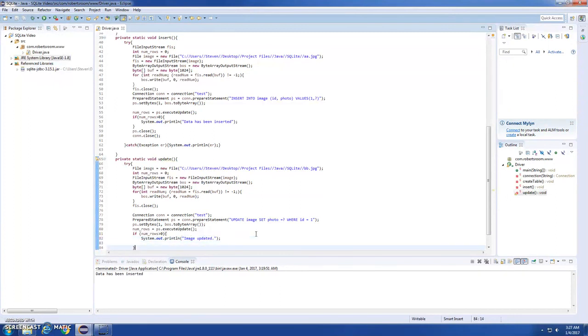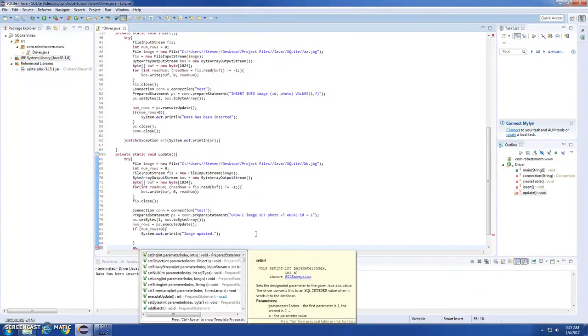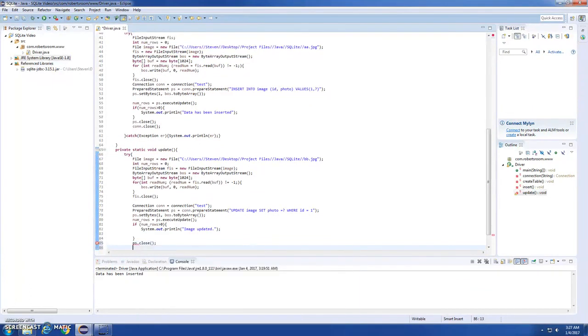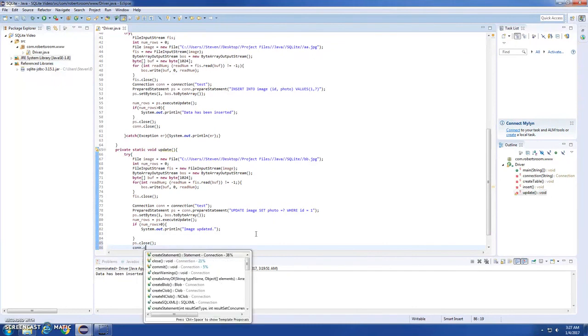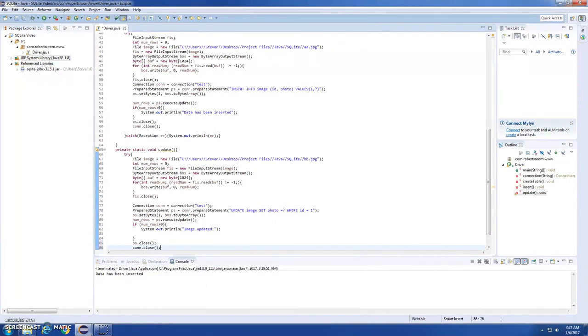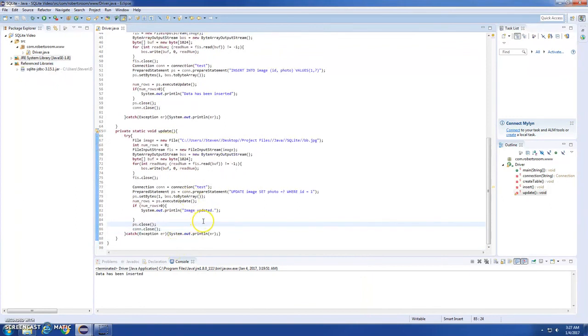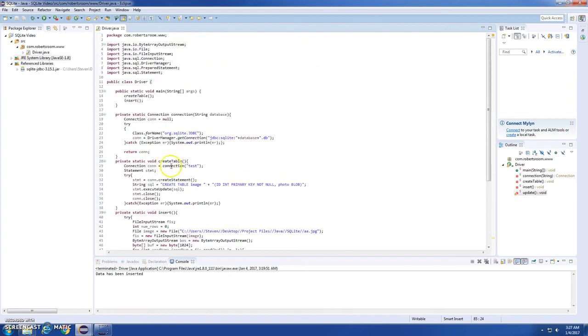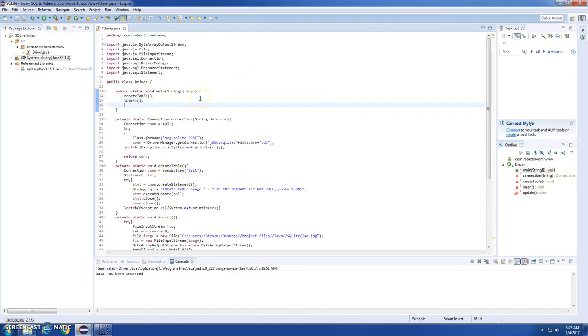And then we will do our cleanup, like ps.close and connection.close. Now if we run this piece of code, that should update everything as well. So let's come up here, and we will create our table, insert the record, and then update the record.